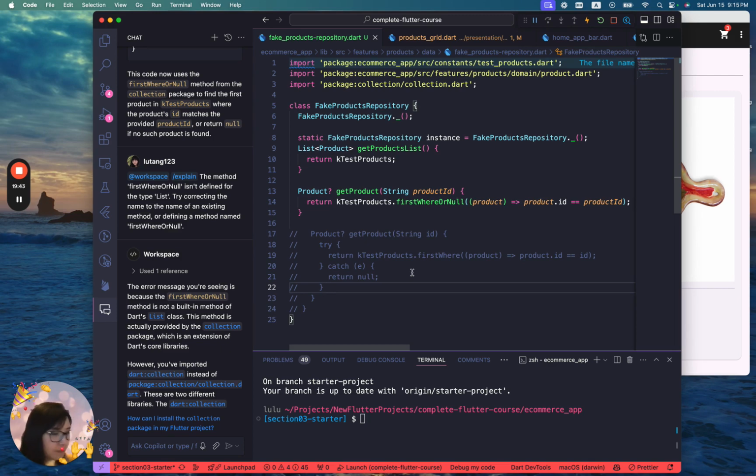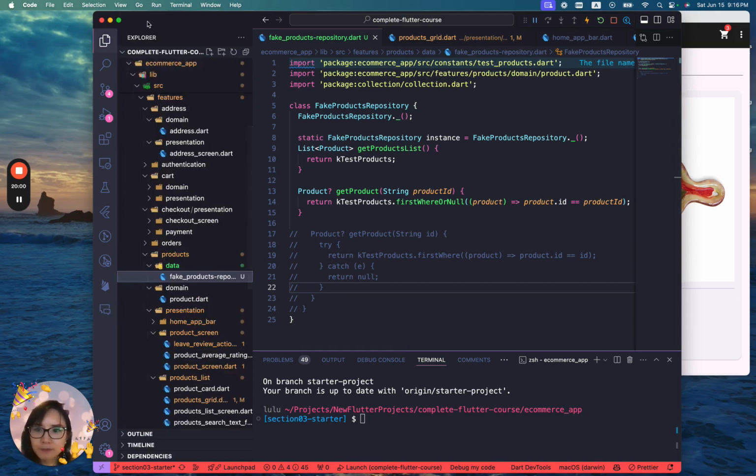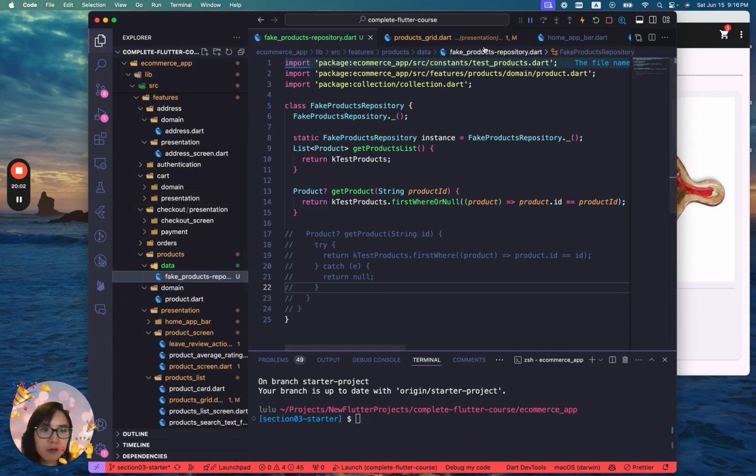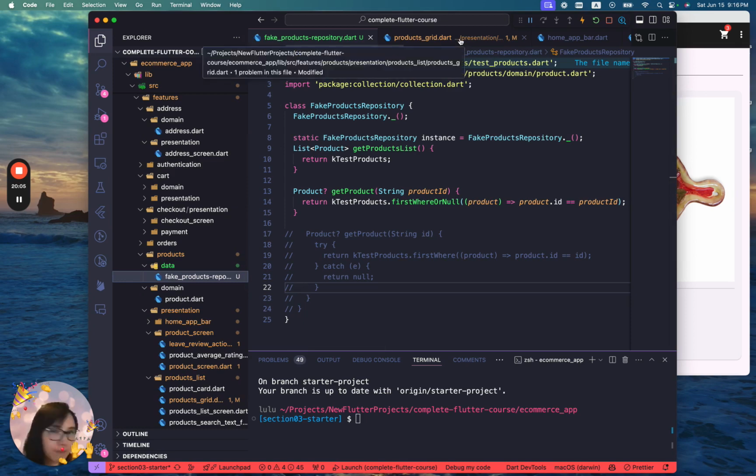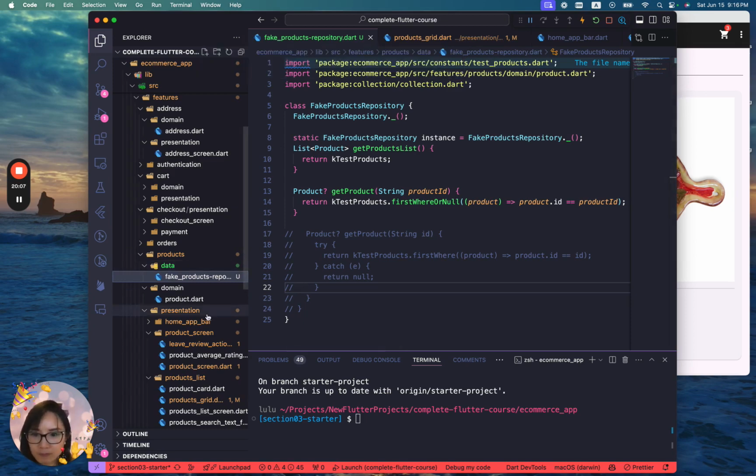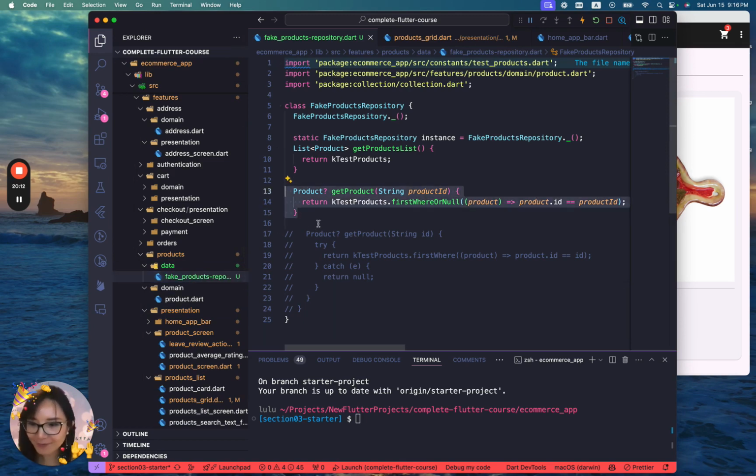And here we can replace this entire expression with the fake product repository, which we need to import. And then we can type .instance.getProduct, passing the product ID. So then in the product screen, see, I hope that's why my video can be slightly more useful for you.